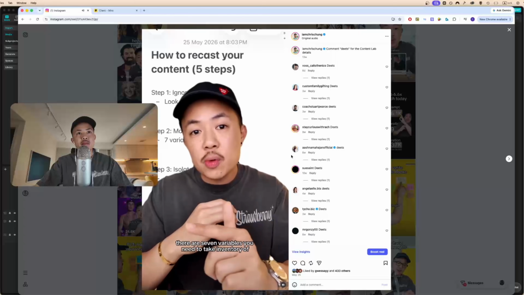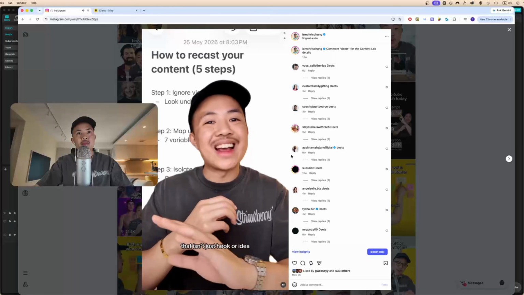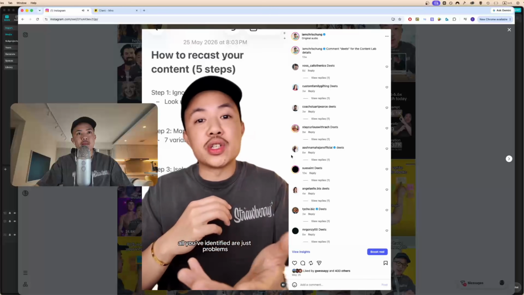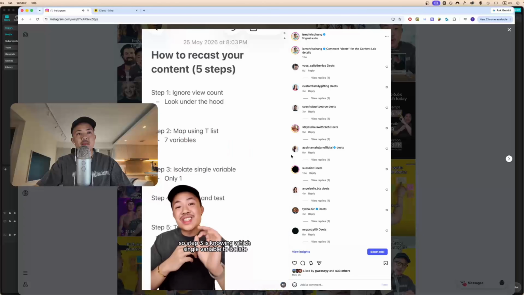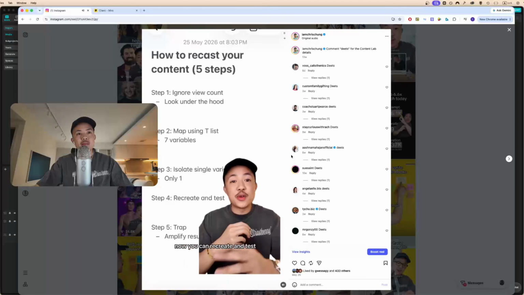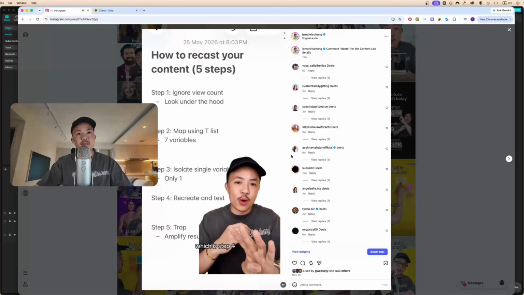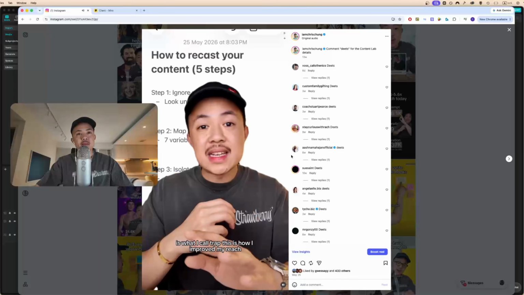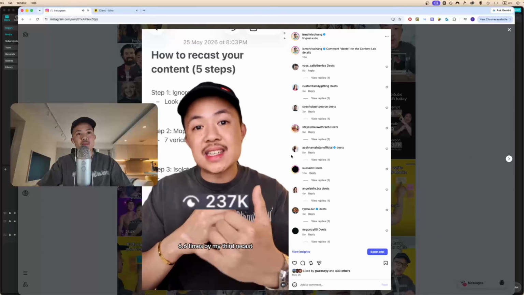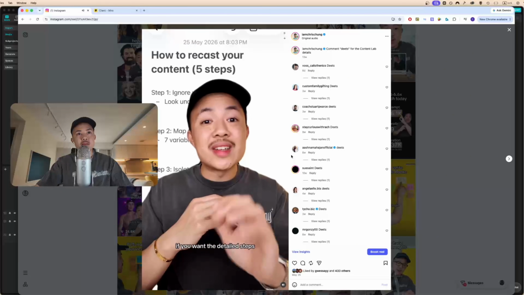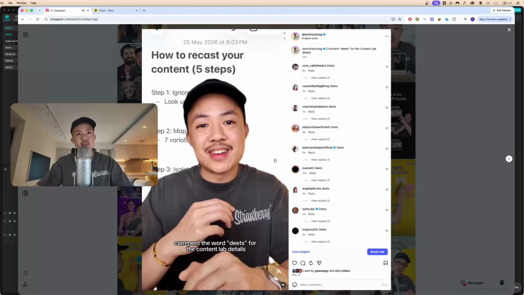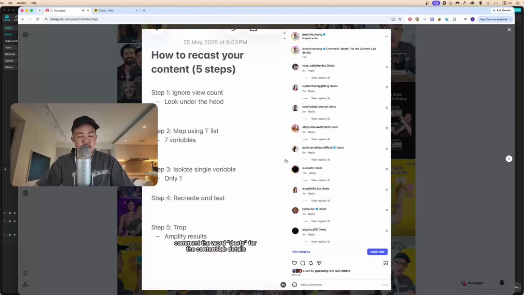There are 7 variables you need to take inventory of that isn't just hook or idea. But without step 3, all you've identified are just problems. So step 3 is knowing which single variable to isolate. Now you can recreate and test, which is step 4. But the final step to actually yield the best result is what I call trap. This is how I improved my reach 6.6 times by my third recast. If you want the detailed steps so you can recast your own content, comment the word deets for the Content Lab details. Okay, so that is the entire post.